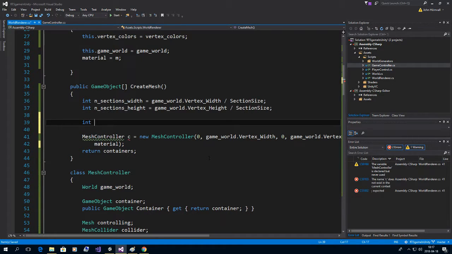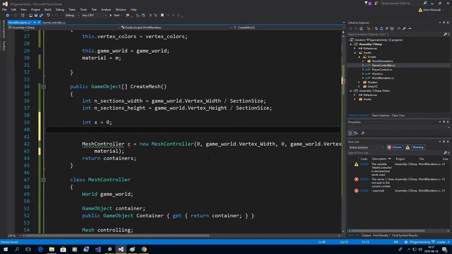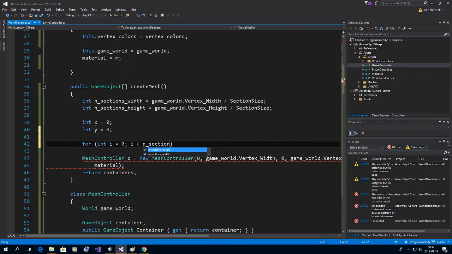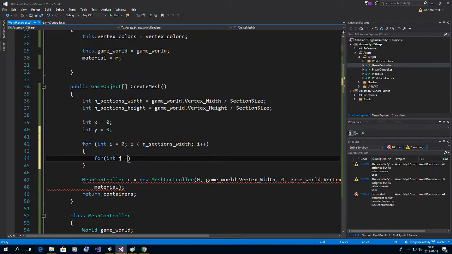So let's take a look at what we need more. So we also need the x position, the current x position, and the y position, and that is going to be important as well. That should be it. So now we should loop through. So we should say for int i equals 0, i less than n sections width, i plus plus, for int j equals 0, j is less than n sections height, j plus plus.